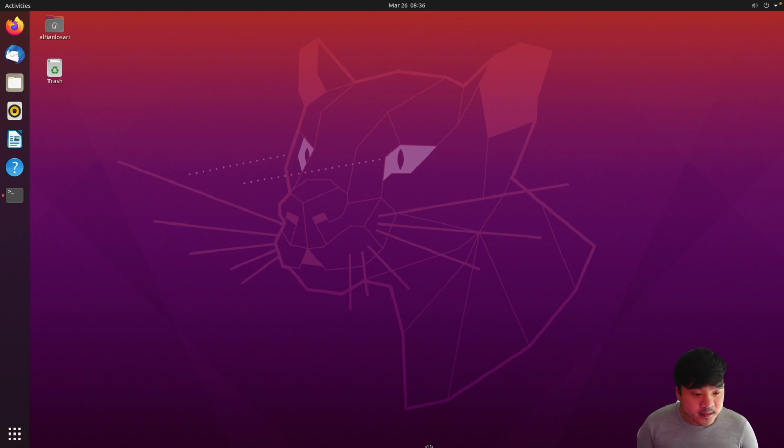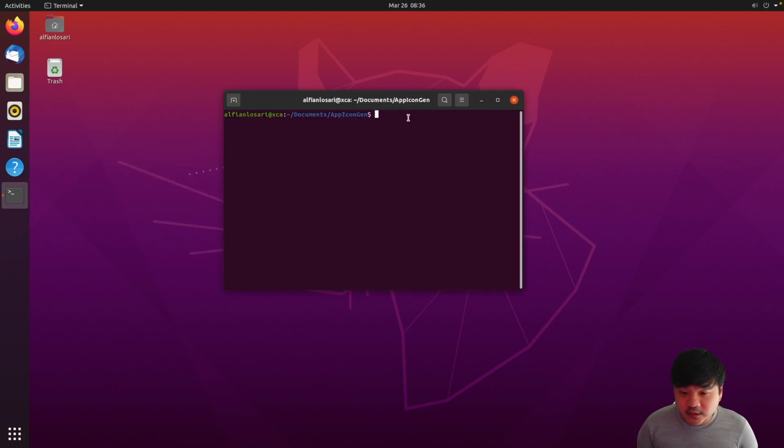So here in this Ubuntu virtual machine, let me open my terminal, and this is the project where the command line tool is located. Let me go to the release and invoke this app icon gen.